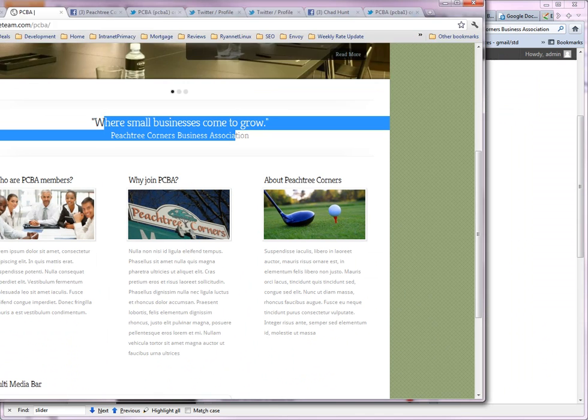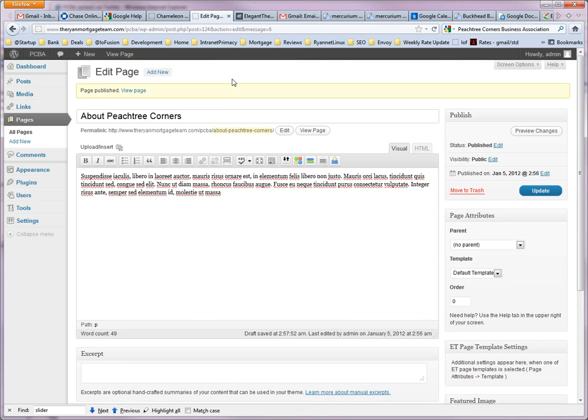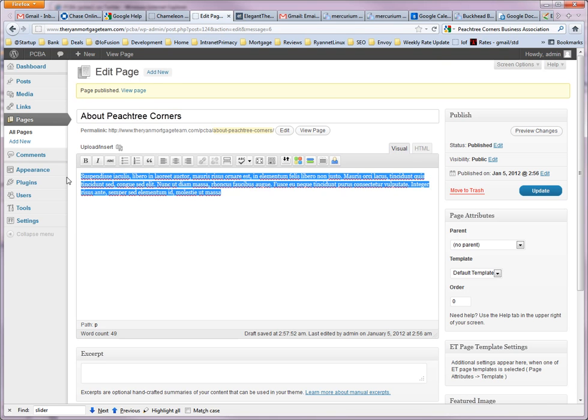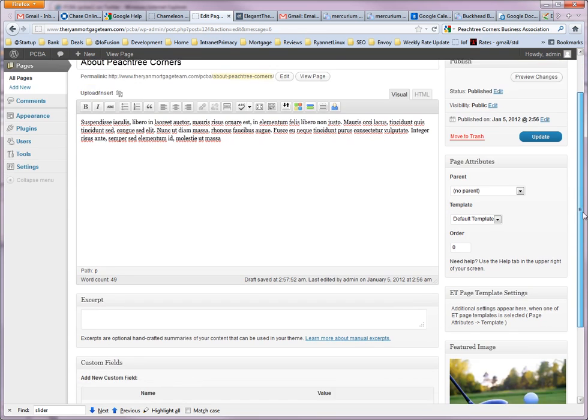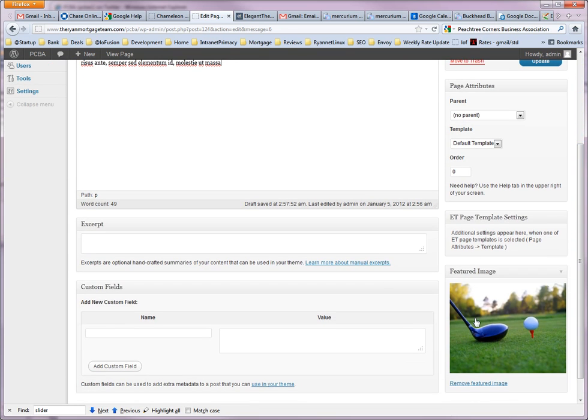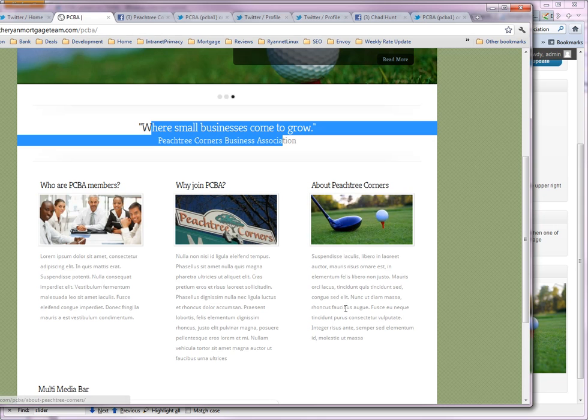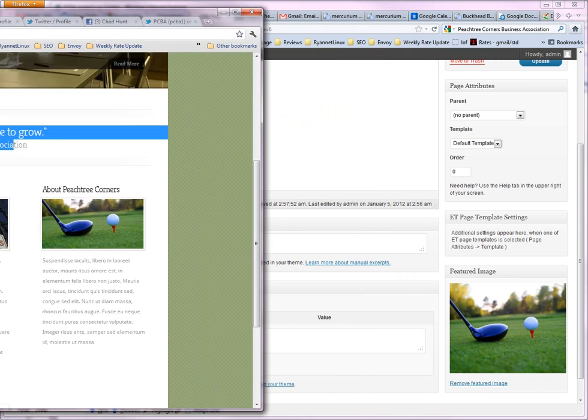So if we go back and look at the pages that I've actually created for those, the third one is about Peachtree Corners, so you just create a page as you normally would. Give it the title, give it the text. For the picture, you don't want to insert a picture the way you normally would. You actually go down here to featured image, and if there's not a featured image, it won't show it, and you'll click add featured image, and then you'll put your featured image in there, and that'll make a nice little image that goes above the text in that portion of the site. Okay.